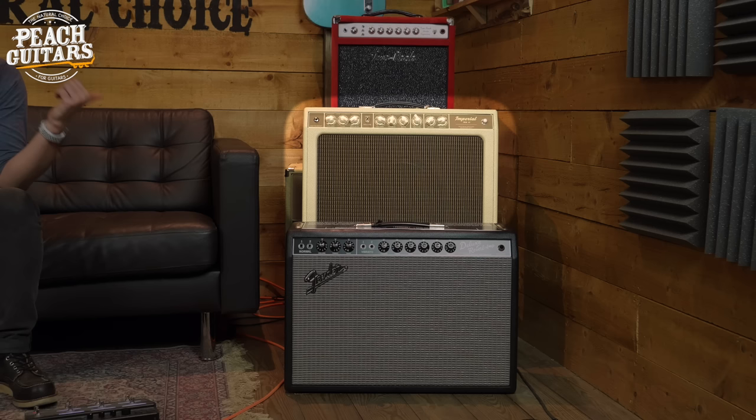And then you kind of get onto the bigger models like the Sky King, but once again, the happy medium for most people is this, the Imperial Mark II. So this is really their take on replicating some of what makes the Deluxe Reverb so great, but they also wanted to push it into a more modern direction and afford you a few more player-friendly features on board as well.